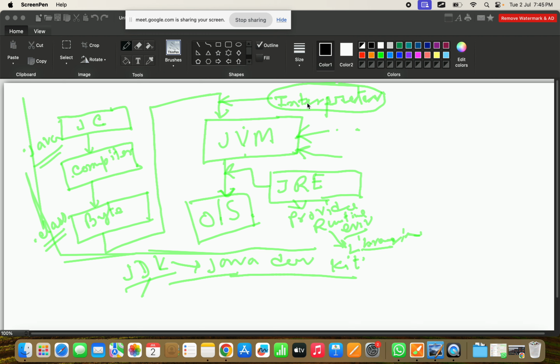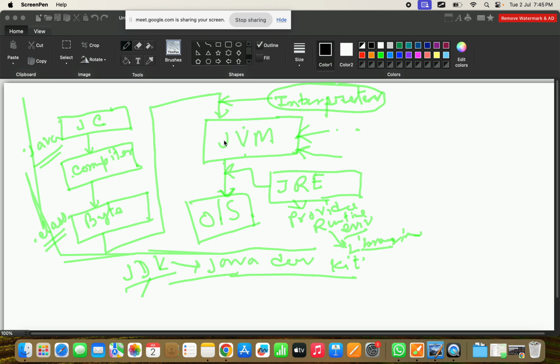Again, the interpreter is someone who reads this bytecode line by line and feeds it to the JVM. The JVM is not executing everything at a time; someone has to tell it to execute this line, then this line, then this line.